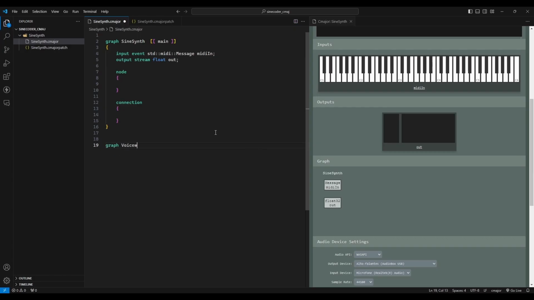Voices. The voice essentially encapsulates all the necessary components to generate and modulate a single note of sound. It's also structured as a graph, where we'll connect various processors to shape the sound. Voices are triggered by events, which generate streams of audio. The main nodes we'll be using are note to frequency, envelope, and oscillator.